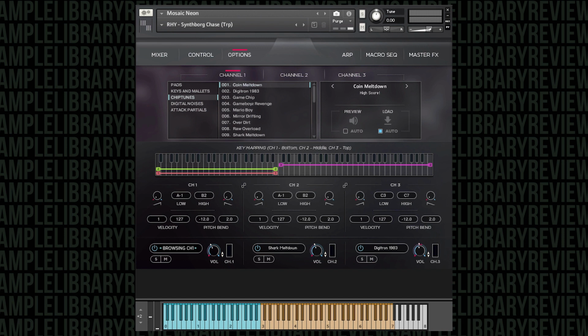You can see how we've got different colours here, and they correspond to the different channels. So we see we've got channel 1 is on the bottom. So if I play in this blue range here, you'll see we've got channel 1 and then channel 2 are the only things that are playing. Channel 3 isn't playing, until we start going up here, and if I go into that range, you'll see that channel 1 and channel 2 aren't playing because it's only designated to play channel 3.